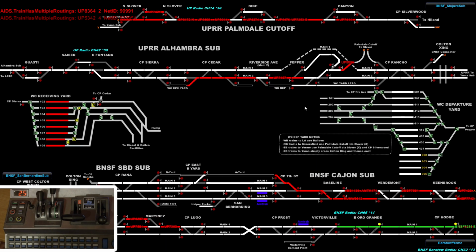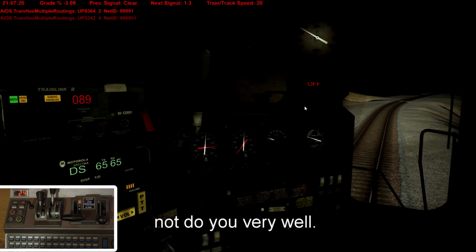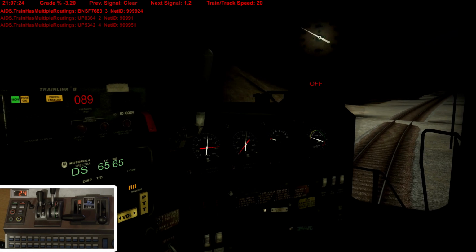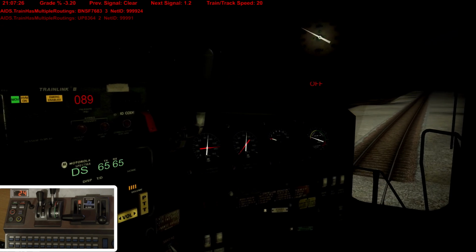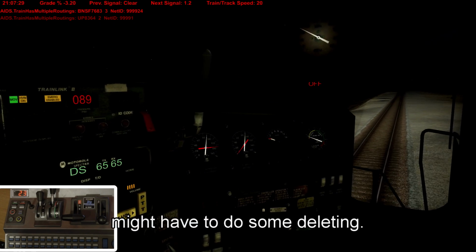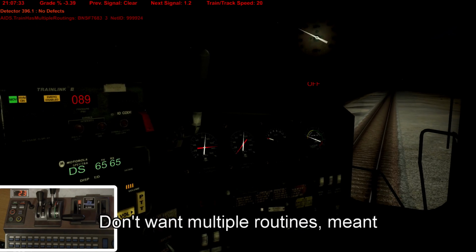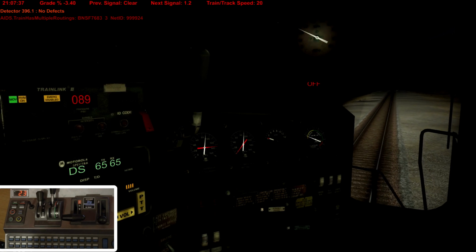There's a whole one moving. Not doing very well tonight. Might have to do some deleting. I don't know what multiple routings mean. Right, speed's coming down anyway.